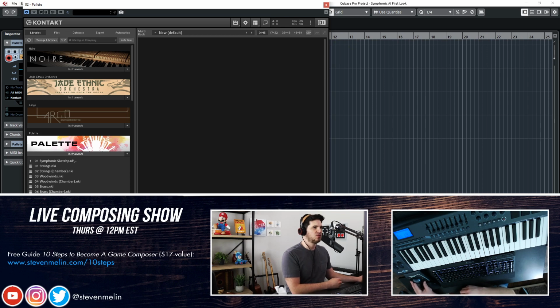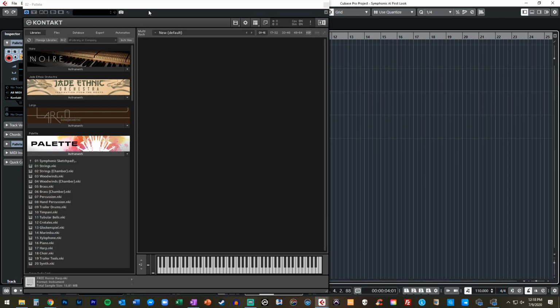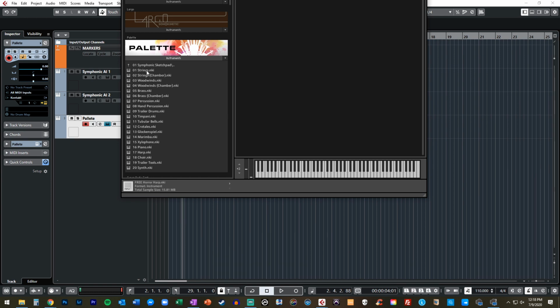So within Symphonic Sketchpad, you'll notice how we have strings, chamber strings, woodwinds, chamber woodwinds, brass, chamber brass, percussion, trailer percussion, timpani, a bunch of orchestral percussion like the boomy instruments, and then we even have a really nice piano, a harp, choir, trailer tools, and a synth engine.